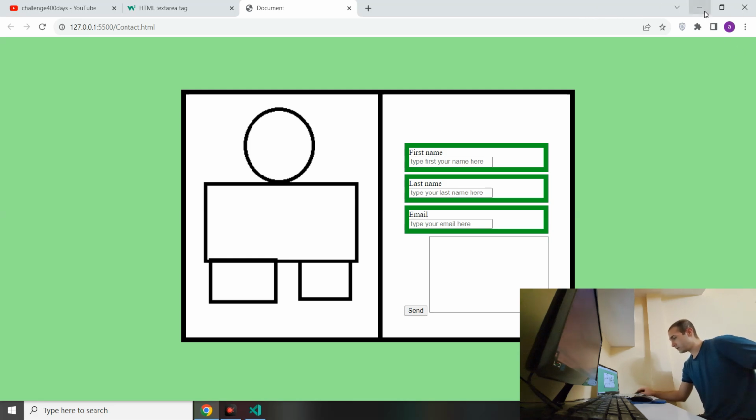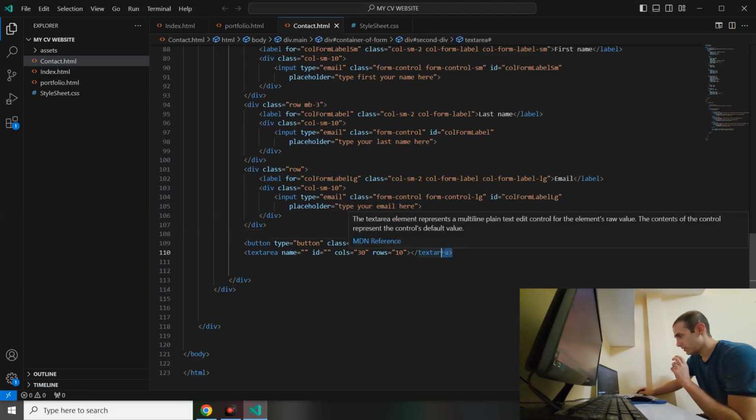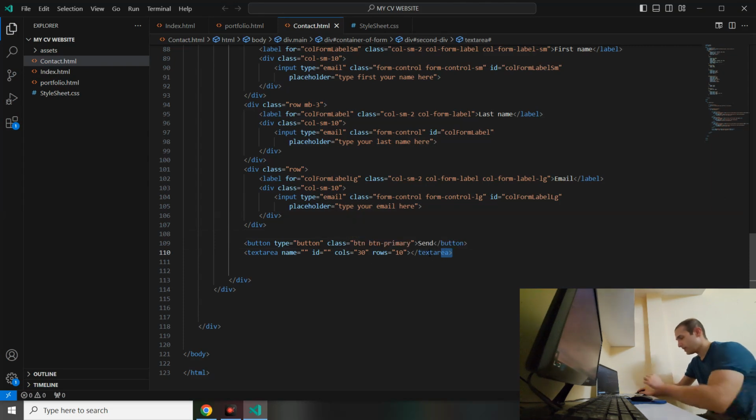And why is it on the right? I think this is on the right because the send button is on the left side of it. So somehow we have to put the text area display to block and the bottom as well.